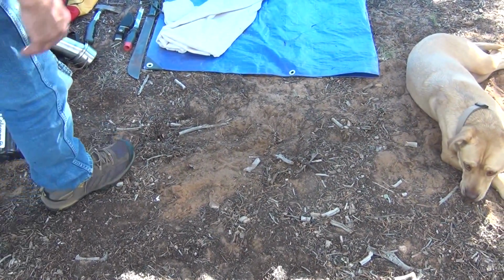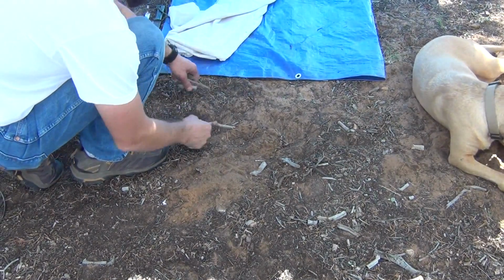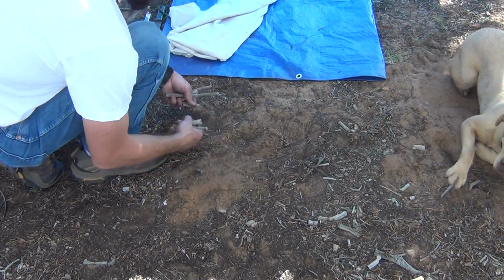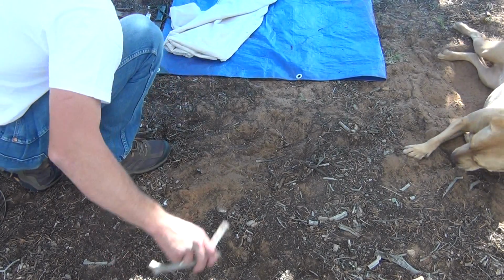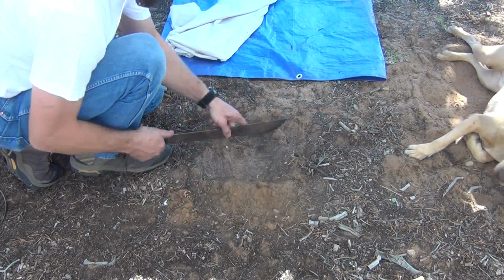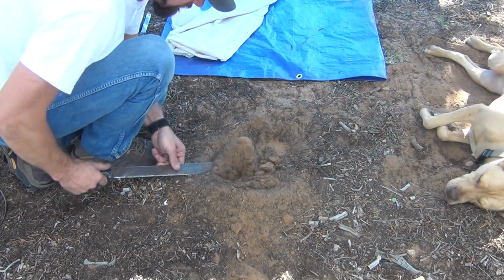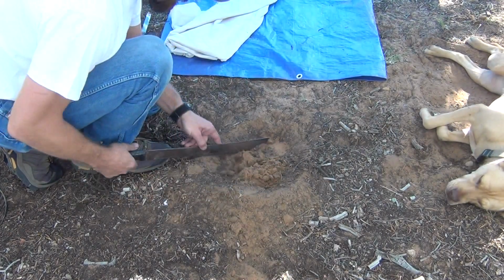Okay, now it's time. I moved my drop cloth. I'm getting some of these small sticks. I'm getting some firewood together. I'm going to take my machete. I'm just going to dig a small little hole, nothing too crazy. This is where my fire is going to go.